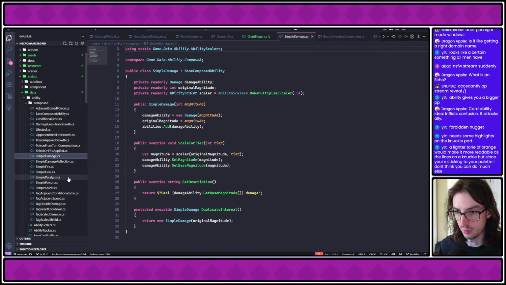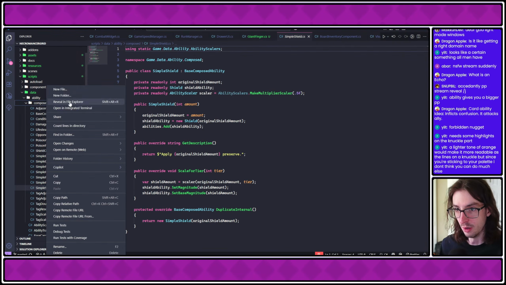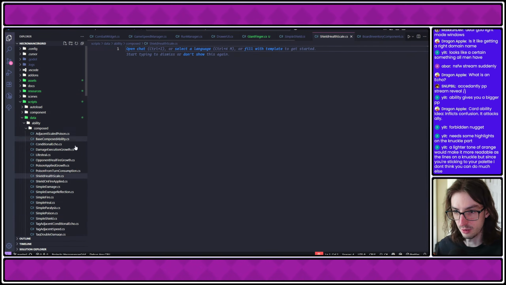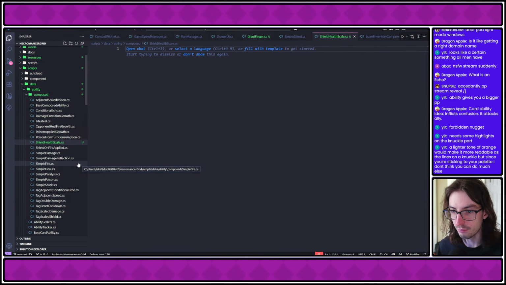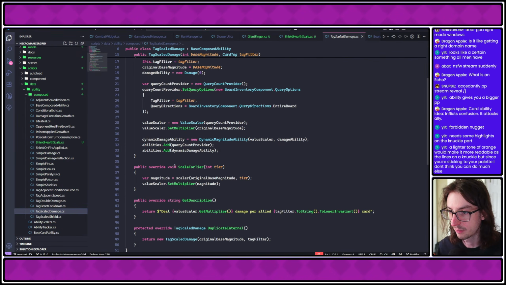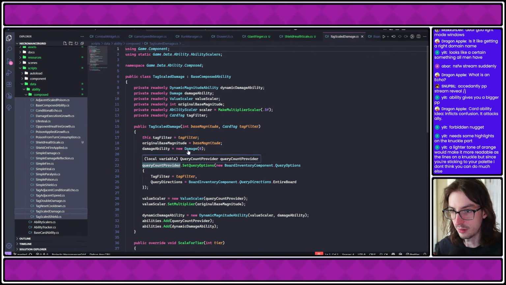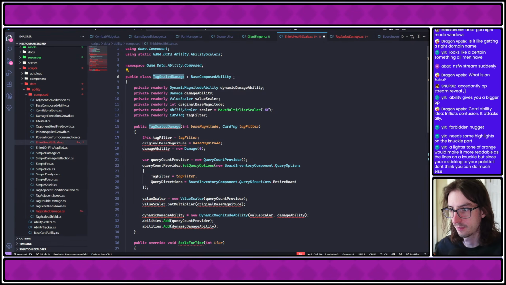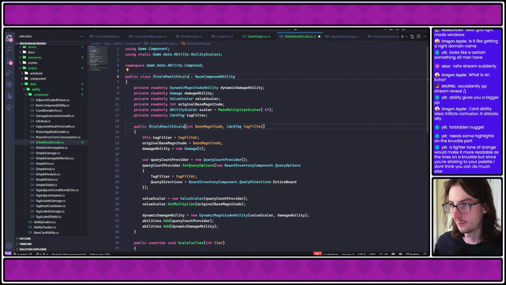This is simple, we've got simple shield here. Let's create a shield health scale, I guess we'll call it. I'm just gonna copy this as a base. Shield health scale.